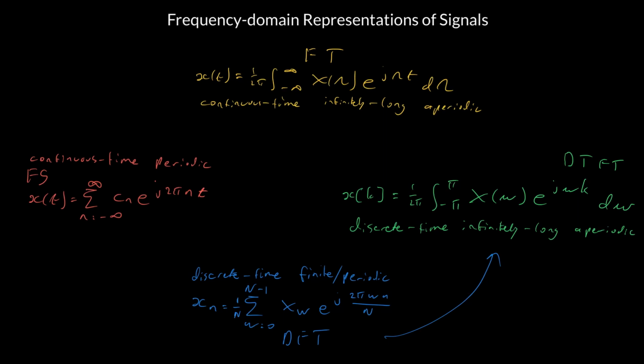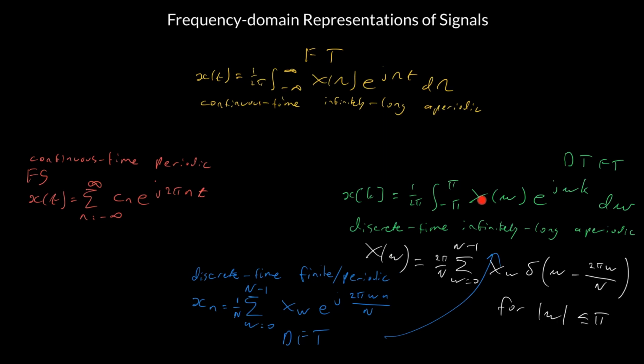We can derive the relationship between X(w) and X(omega) just by inspection. This integral equation is representing our signal using these frequency components, e to the j omega k. Down here we are forming our x(n) by using e to the j 2 pi w over big N as the frequency components here. Choosing X(omega) to be given by the sum of our X(w)'s here multiplied by appropriate Dirac impulses means that when we substitute this into here, this integral becomes this summation.